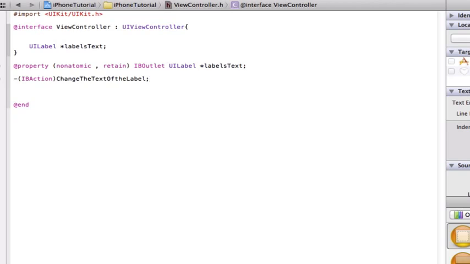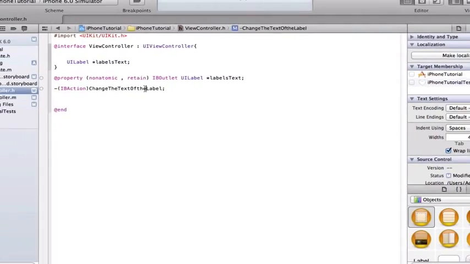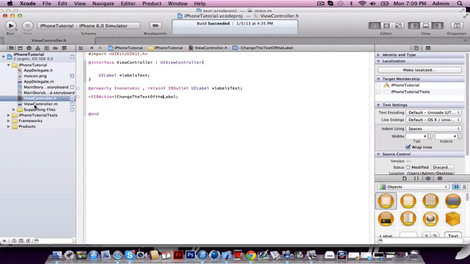That's what we're going to ask the button to do. And for the header, the view controller.h, it's all done now. We don't need anything else. We set up our variable, labels text, and we set up our method that we're going to send to our button. Now we're going to go to view controller.m.